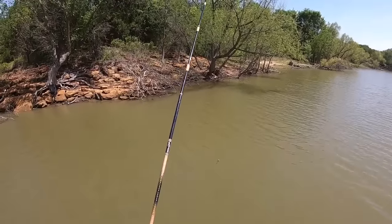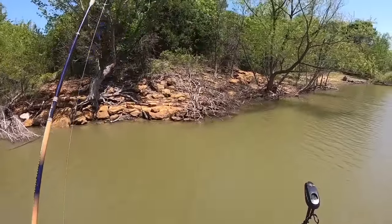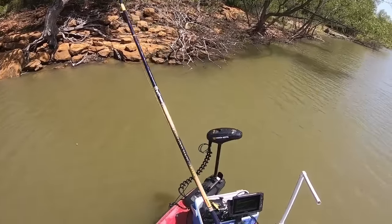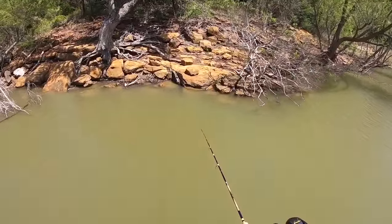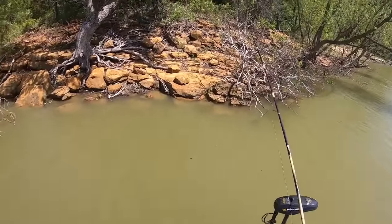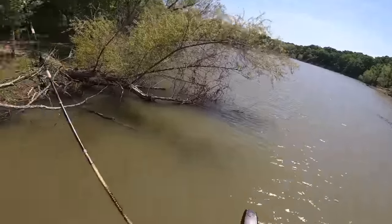I'm just using the eight-foot Russ Bailey signature series BnM. I think this has eight-pound line on it and I have a little Camo Joe custom hand tie on here. Broke one off and then caught a nice one and I haven't really fished that much. Maybe there's more — and it was a female too, which is very interesting to find a female. There's a little dock over here and everything; I've never been back in here before, it's pretty cool.